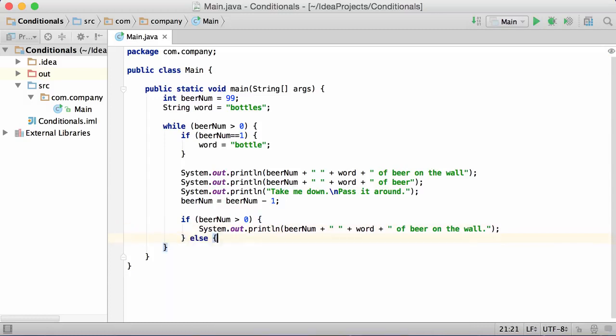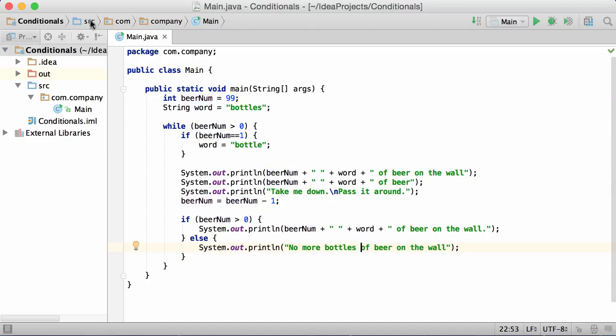And we're going to do else, no more bottles of beer on the wall. So what we're just saying here is if bottles of beer is greater than 0, print this out. And then we're just going to come down here if there's no more bottles of beer on the wall, which is convenient. Let's just test this.